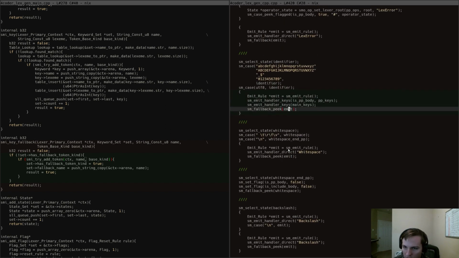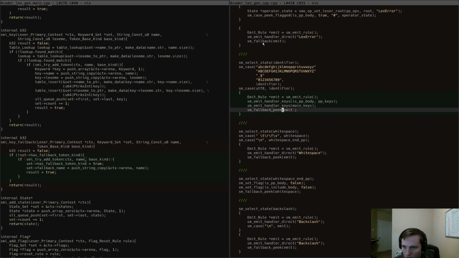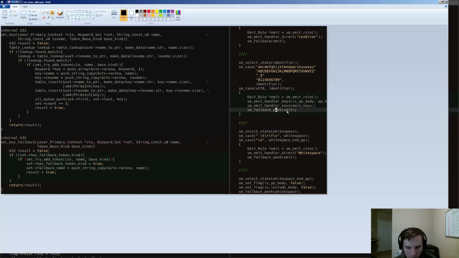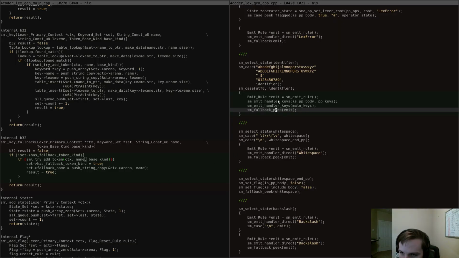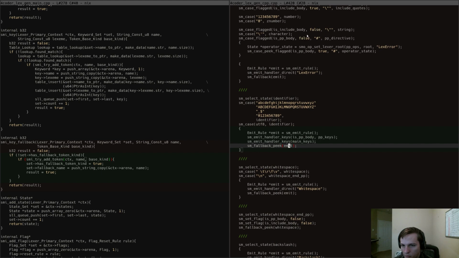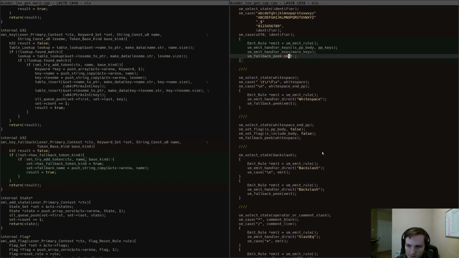An important thing to note here is I'm using a peek instead of a normal fallback. The difference is that because I'm peeking, whatever character triggered this won't get consumed. So when I'm generating the list of actions, it's not assumed that I'm consuming it. I have to explicitly state in the list of actions that I want to do a consume. So anytime I try to do a peek, that is converted into a list of actions without a consume in it anywhere. And so it'll emit a token but leave that last character for the root to handle again, figure out what it is.